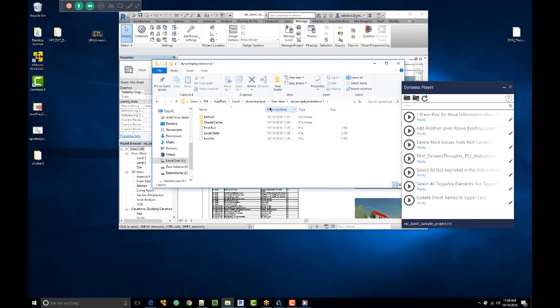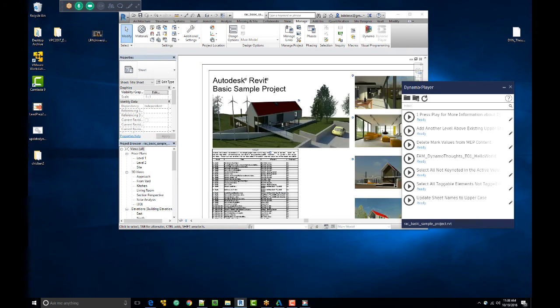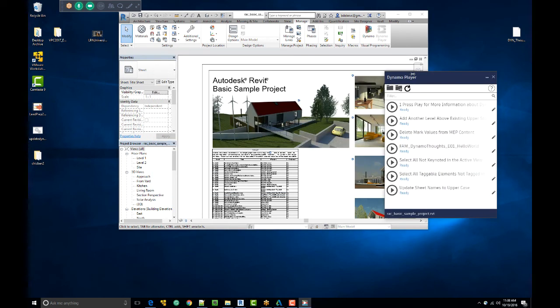Interesting. And so as far as wish list items for this Dynamo Player, another button here that says go back to the company default or something like that, or favorite folders would be good too. Favorite folders would be great. See, we're already asking for more. They knew we were going to ask for more. This is a terrific feature, though.